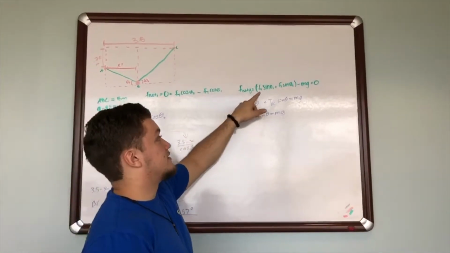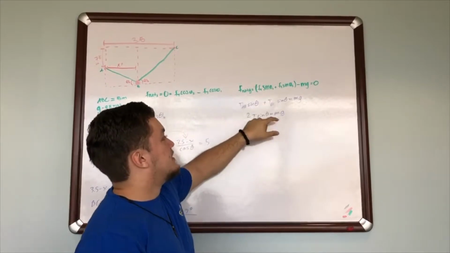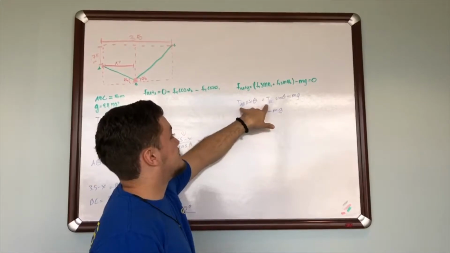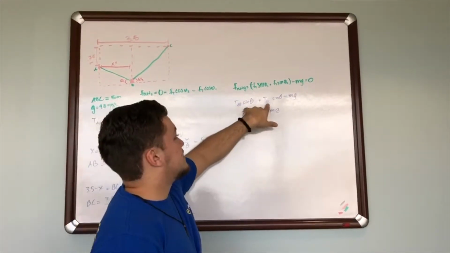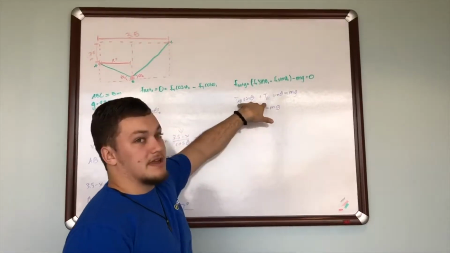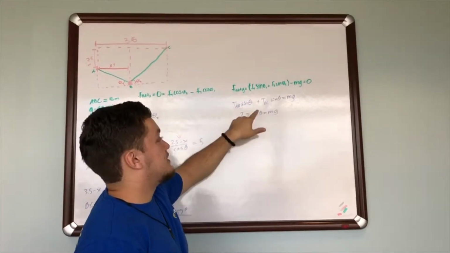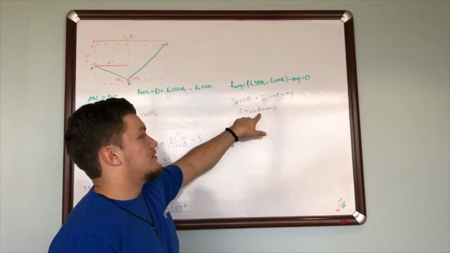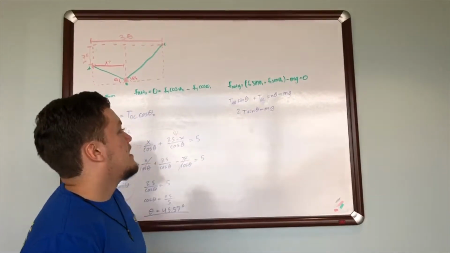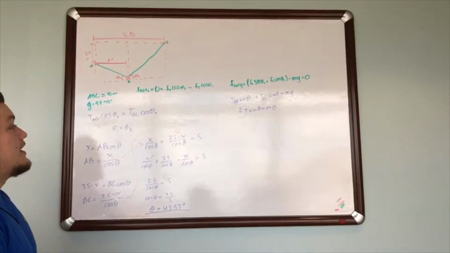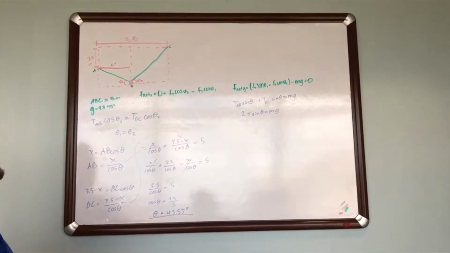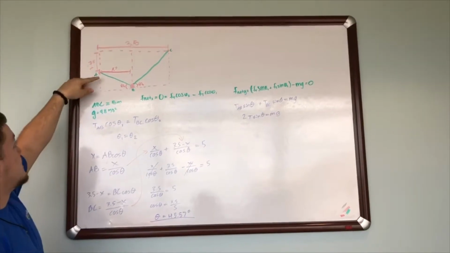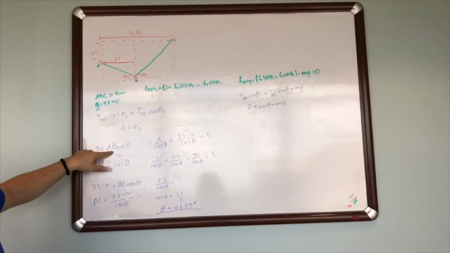So we can go ahead and solve our y component equation. We bring mg over to this side, and we have the tensions of AB and BC respectively. And since we know, again, that the tensions are equal to each other, we can just denote them as tension. So we have two tensions times sine of the same angle equal to mg. And now that we have those two solved, we can go ahead and find the actual theta.